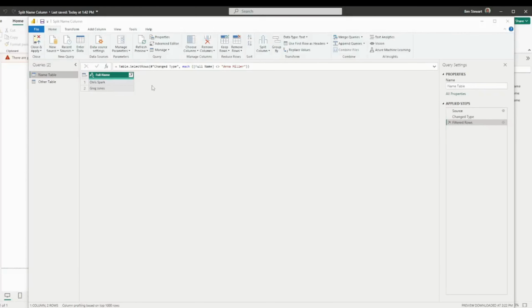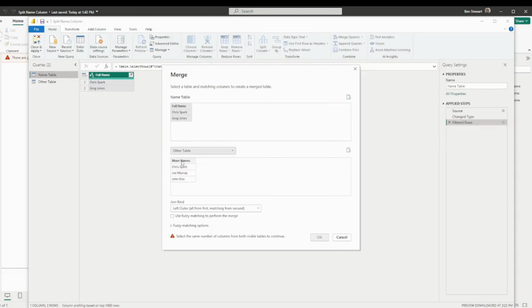To merge data from different tables using query folding, it's important that both tables are from the same data source. And to merge these queries, you'll go up here to the Merge Queries button. You can select to either make a new table or query here, or just edit your current ones.